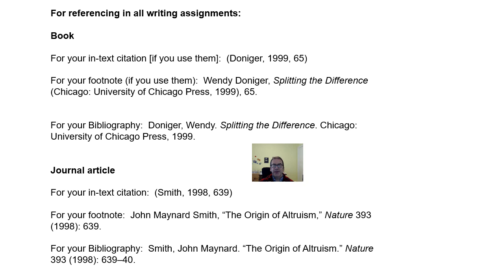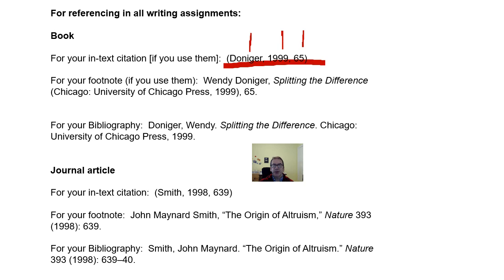And then finally, and I'll be going through this in a little more detail later, but you will be referencing all of your sources in your assignments. So what I'd really like you to do is use the Chicago, something called in-text citation. So what you'll see here is the author, the year, and then the specific page number. So when you're writing along, this is how I'd like you to cite.